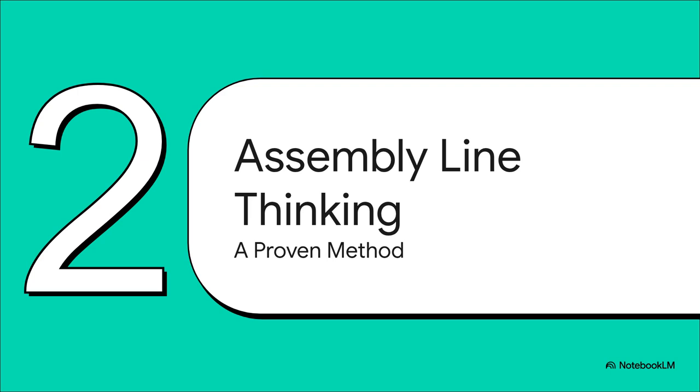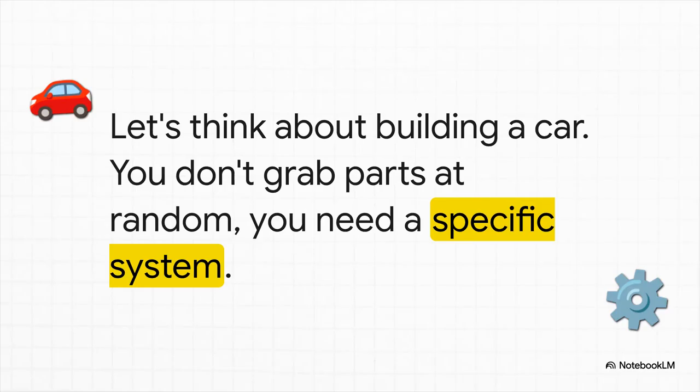So, to solve this puzzle, developers took a page from a classic playbook. They drew inspiration from something we all understand, a system that's been perfected over a century for managing incredible complexity, the assembly line. I mean, think about it. You don't build a car by just throwing a bunch of parts in a room and hoping for the best, right? That would be absolute madness. You need a very specific, highly organized system to handle it all.